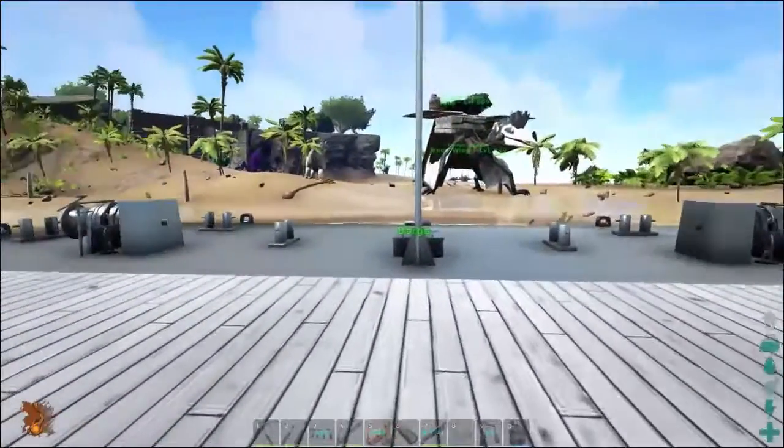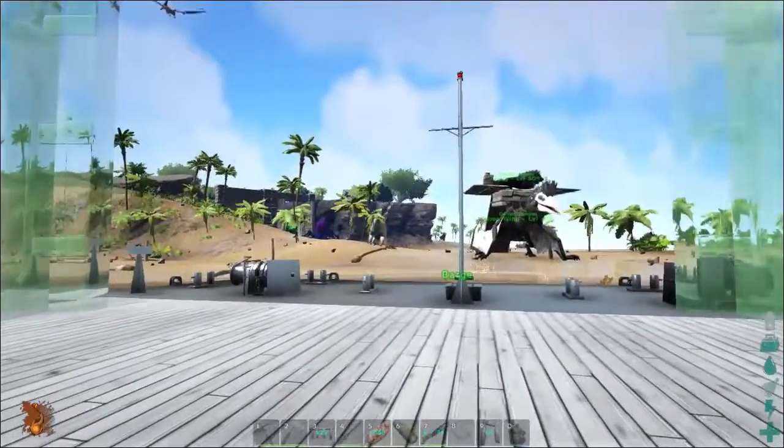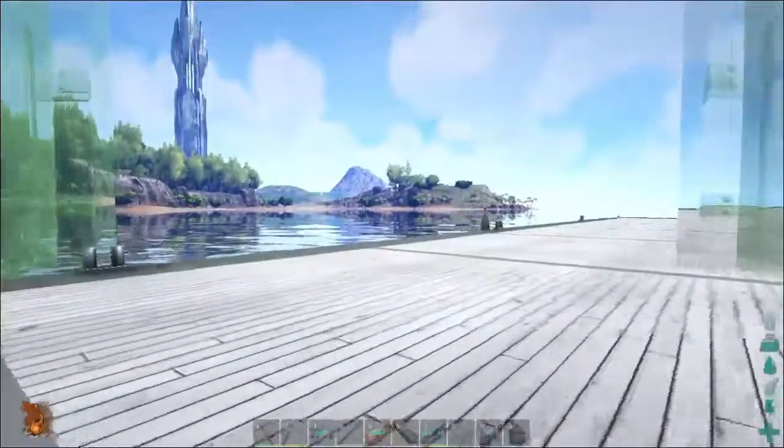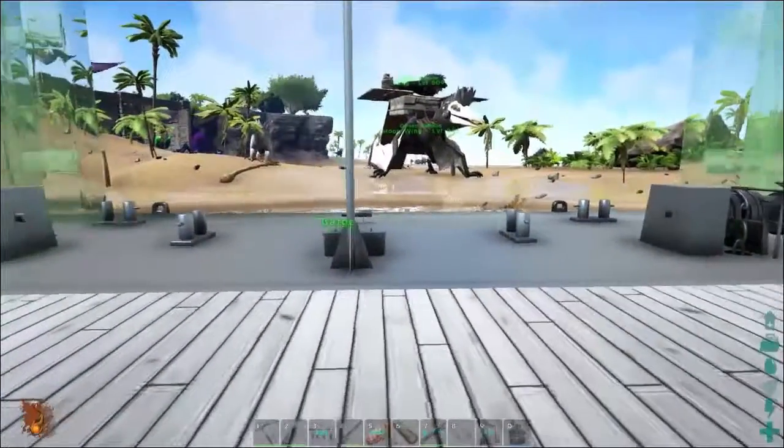Okay, so I got this thing all set up now. I built some dino barge gateways. Oh, dude, these are... Okay, so they don't snap. I was hoping that they snapped or something like that. I want to try and put them right on the edge.